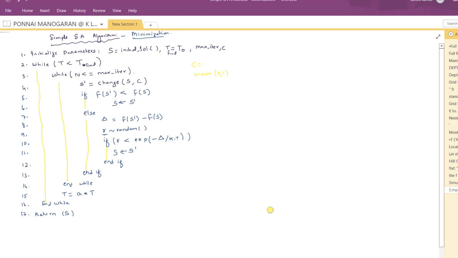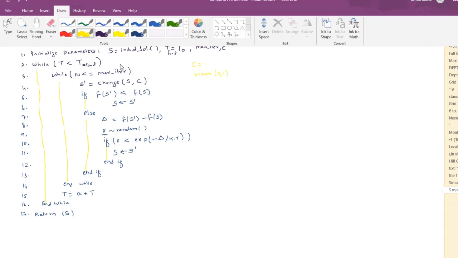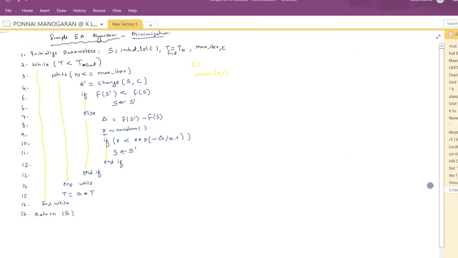So now you will understand how the process is going on. So you need to understand this process. So this one is the Metropolis function, or you can say the Metropolis rule. So what is the Metropolis rule?